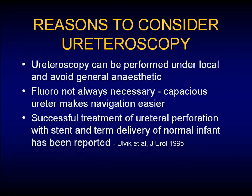Obviously the caveat to this is how comfortable you are doing ureteroscopy on a pregnant patient — what's your backup, do you have an obstetrician down the hall, do you have a laser? These are all things that affect your decision-making. Several of the other studies discussed doing it under local anesthetic, being able to avoid a general anesthetic and avoid fluoro.